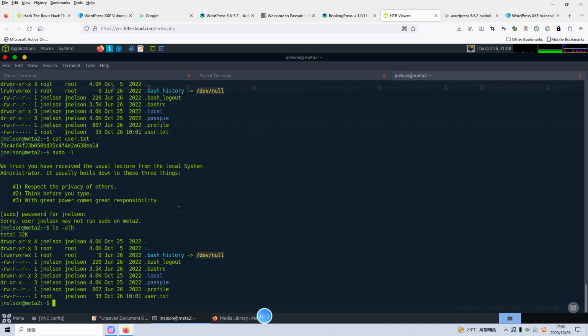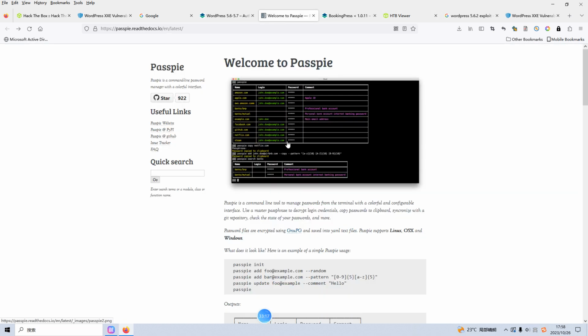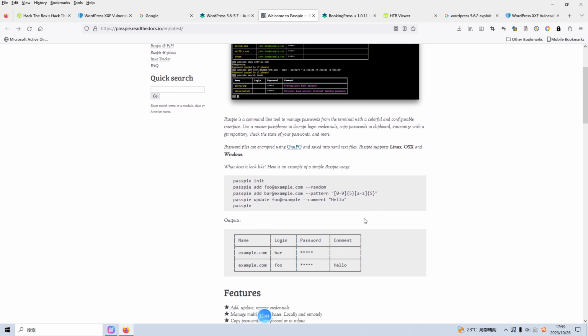The Passpie website is already open. This is a command line tool to manage passwords from the terminal with a colorful and configurable interface. So I think this is a tool which can help manage all different passwords, and it uses a master passphrase to decrypt login credentials.